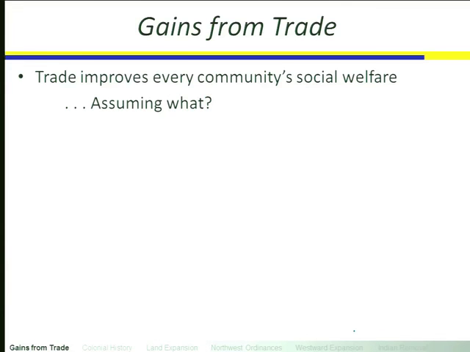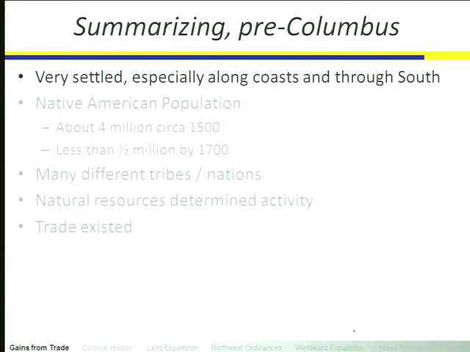There it is. Cool. So when we summarize the first 12,000 or so years of economic history, what do we get? We get that before Columbus, so before European exploration, the landmass that is now North America, and particularly the United States, was very settled, especially along the coast and through the south.